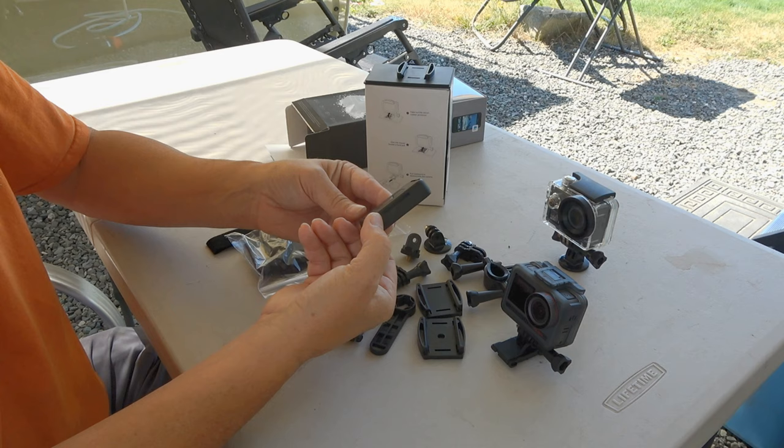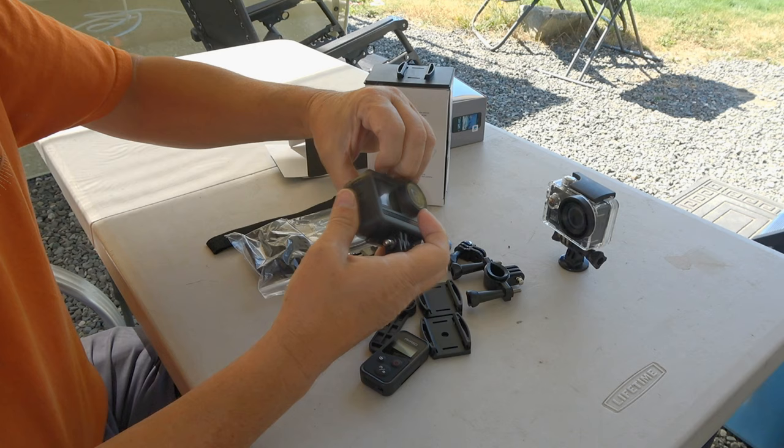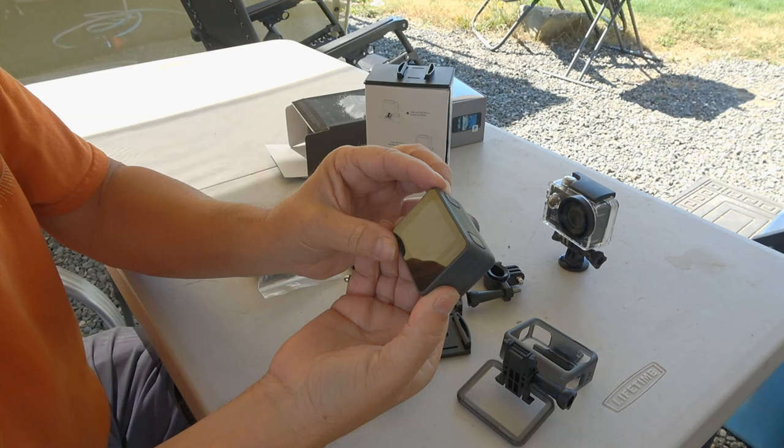So it does come in a case because you use the case for different mounting arrangements, but the camera doesn't need that for waterproof ability. Let's come out of there, push that out. There we go. So that's the little camera. And you got a back screen and a front screen.